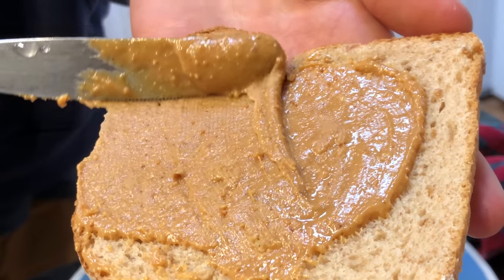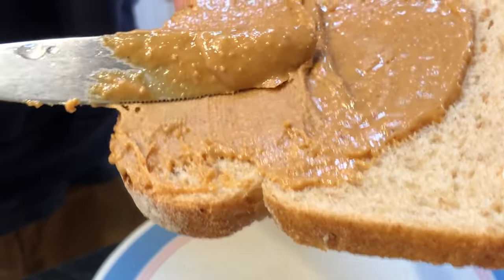That's it. Nice and slow. Nice and creamy. Oh yeah.